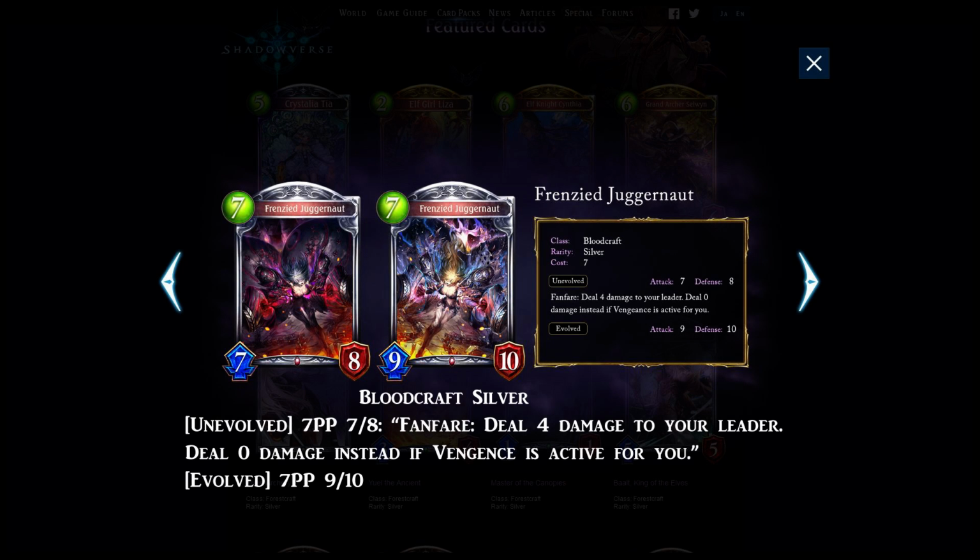Frenzied Juggernaut, 7-mana 7/8. Fanfare, deal 4 damage to your leader, deal 0 damage instead if Vengeance is active for you. So this is basically a vanilla minion that may or may not damage you. Has good stats for its cost. It's basically an 8-mana minion. If you're not in Vengeance, you're going to pay 4 damage to your face for that 1-mana discount. Other than that, not really much to say about it.